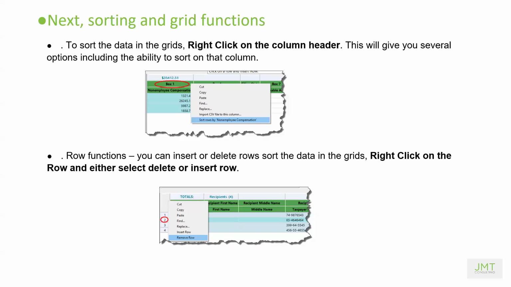Okay. So side note, when you're in that Atrix grid, there's some right-click functionality on the columns. This screen walks you through what's available on the right-click functionality on the column headers. And so you can sort the column, you can cut, copy, paste, you can actually import CSV file to this column, etc. Okay. But again, if you only do it on the wizard, it doesn't update the vendor record, so you'd have to do it again if you run it again.